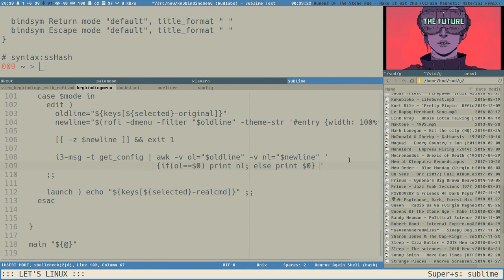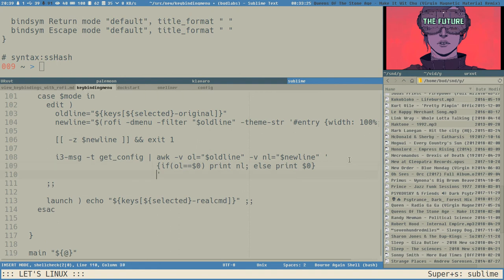And we do this by just redirecting this to our config file. In my case, it's located in this location. This is like the standard default location. We could actually store this in a variable. Let's do that. i3 config file is equal to this.